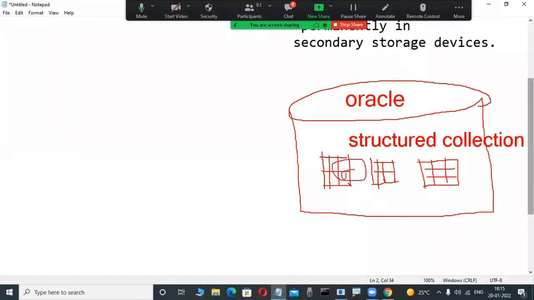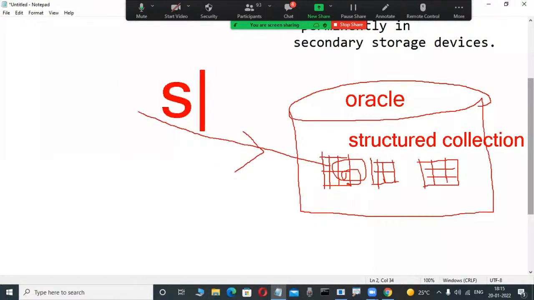Once we have a structured collection of data, we need a language to operate on this data. What is that language? Maybe anybody has an idea? SQL, structured query language. Through this language only, we operate on the structured data in relational databases.